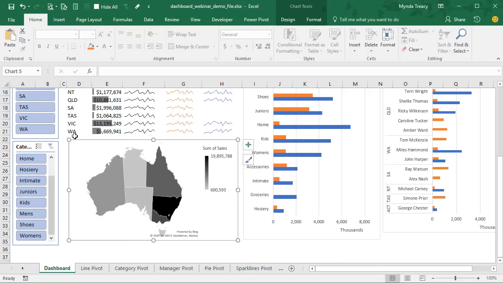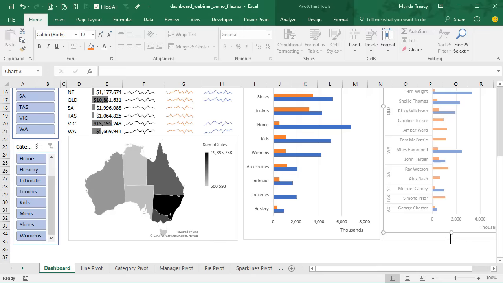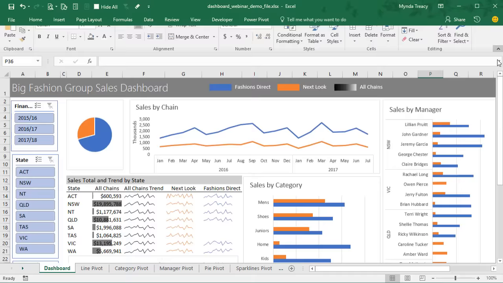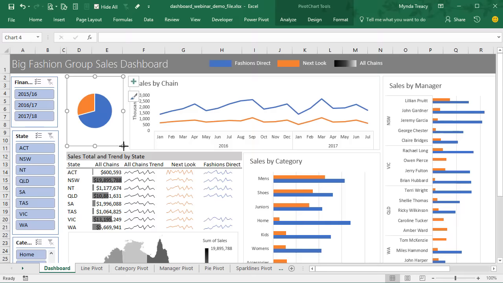Now normally I would be using a much bigger screen, but I'm cramming it in so that those of you who are watching this on a tablet or a laptop can actually see what I'm doing. It's not too small. So I'm cramming it in when I normally wouldn't cram it in this much anyway.